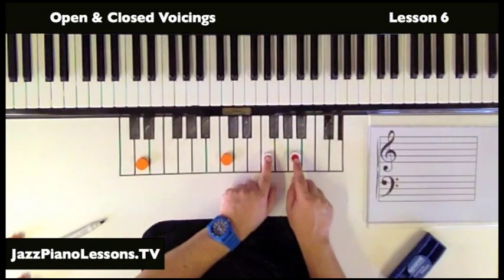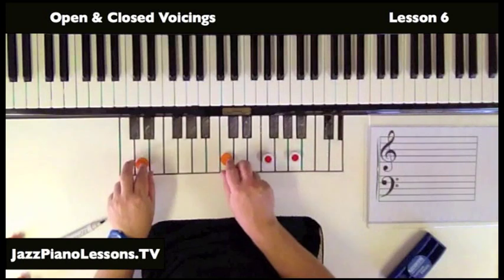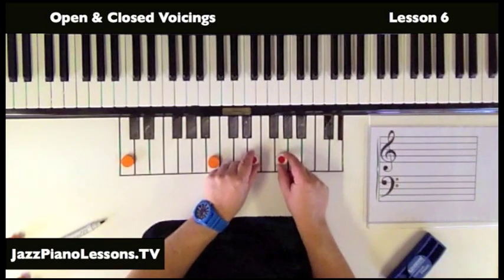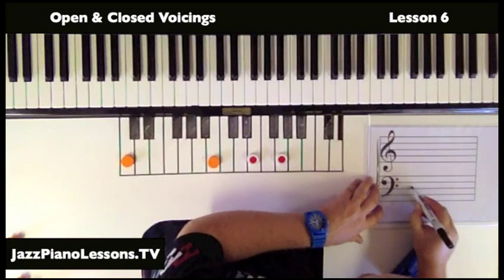Okay, so these notes here, they stay. So we've got our D, G, B, F, A, going to the C chord like that. I'll just write it out here for you as well so you can see that really well.